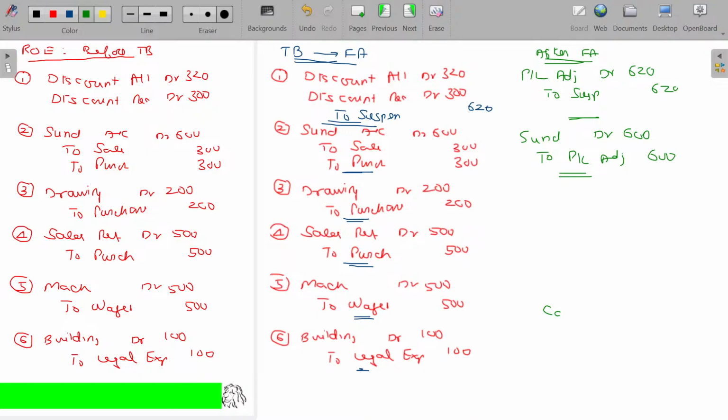Drawings account is replaced with the capital. Purchase is replaced with the P&L account. This P&L account will ultimately be adjusted only in the capital account, so I can name this the capital account. So capital account debit and capital account credit will be eliminated. You can pass no entry for the third. Or if you want to pass an entry, you can of course pass. Third one, drawings to P&L adjustment account, or capital to P&L adjustment account. Or no entry.